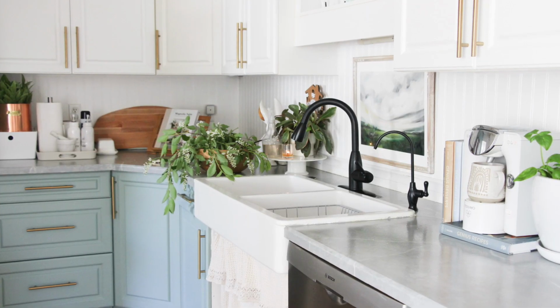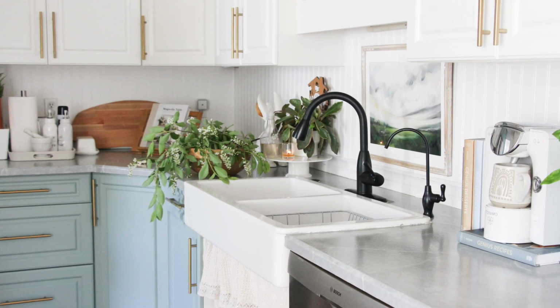But we didn't care for the tile that was behind the stove. And when we went to rip it out, we realized there was already 2 layers of tile, and it was taking the drywall with it. So we decided to just do a 3rd layer on top of that tile. So now we have 3 layers of tile stacked.